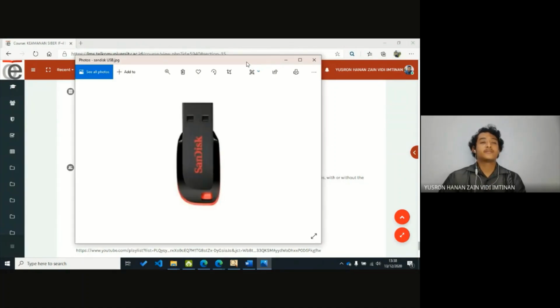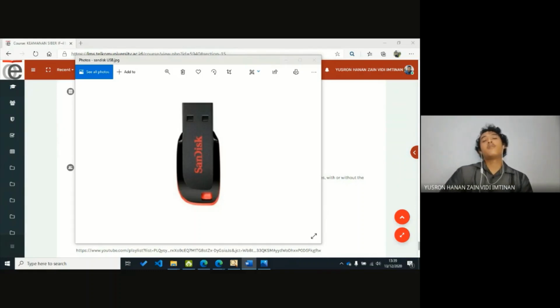The port is USB 2.0, and the capacity is 8 GB, as I mentioned before. It's compatible with operating systems like Windows XP, Windows Vista, Windows 7, Windows 8, Windows 10, and Mac OS X, version 10.5. I don't know, I didn't use Mac OS.